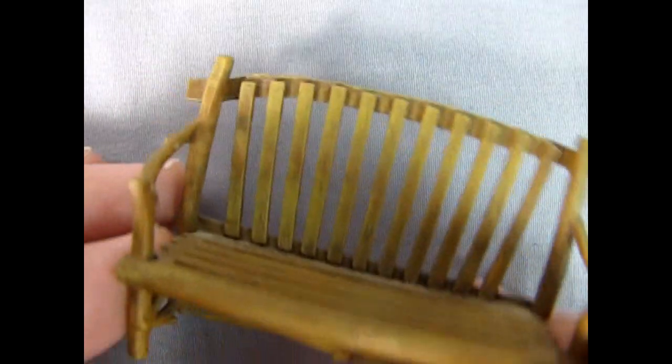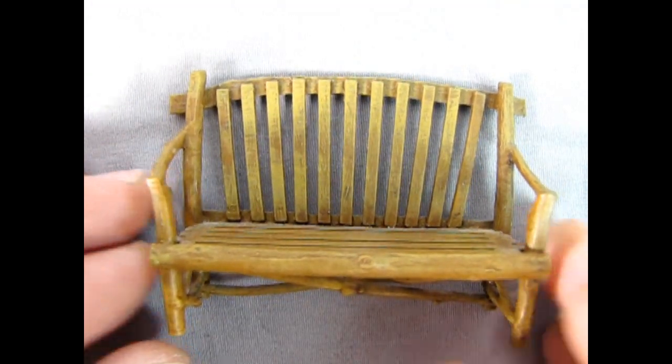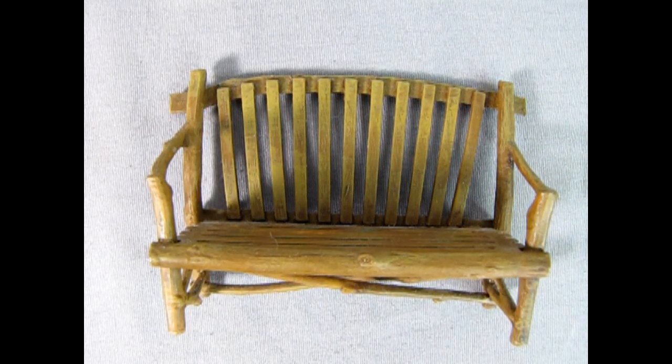But again, the nice wood grain detail that I painted on here really adds to your diorama and gives your customers or your garage somewhere to sit, or you can even just have the bench outside of the garage.